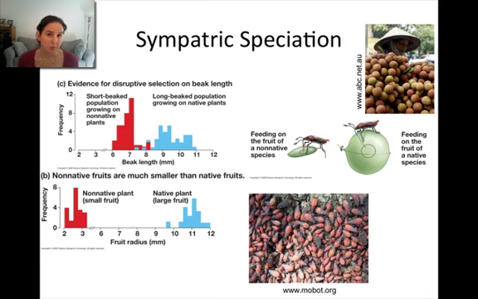Soapberry beetles are these little guys here, and what they do is they feed on the fruits, and more specifically the seeds, of the soapberry tree. And soapberry trees are really cool. Their fruits can be quite large. You can see up here in the corner an example of an exotic soapberry species. Literally, they're called soapberry because you can take these fruits, cut them in half and rub them between your hands with a little bit of water and they produce soap. That's why they're called soapberry trees.